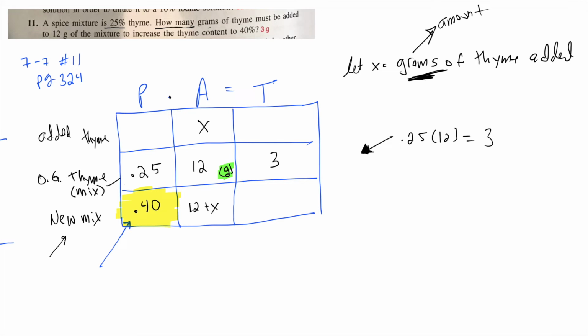See, this 25%, I know it's the OG thyme mix because it's not 100% thyme. But the added thyme, you're dropping in pure leaves. You're dropping in 100%. Yeah, exactly. You're like, all right, I have a ton of M&Ms or a ton of raisins. I need to add it. So, exactly. So that's 100%. Do you know what 100% is in decimal language? 100%, it's 1. Basically, because you could do a percent over 100, I suppose.